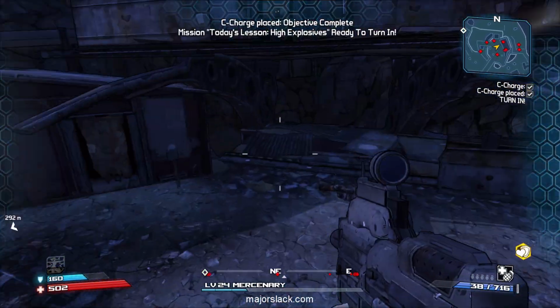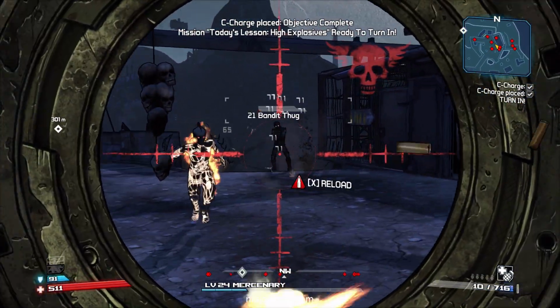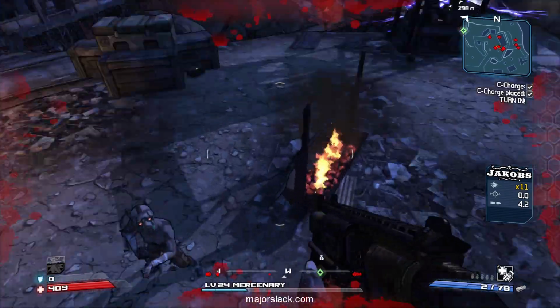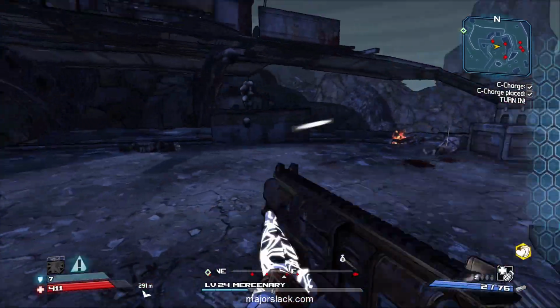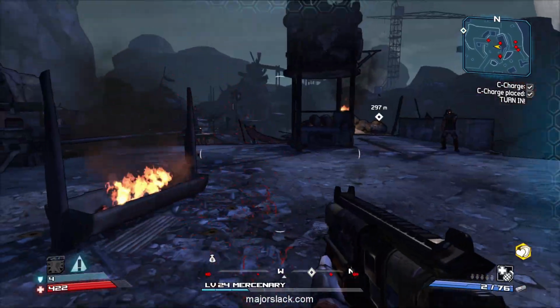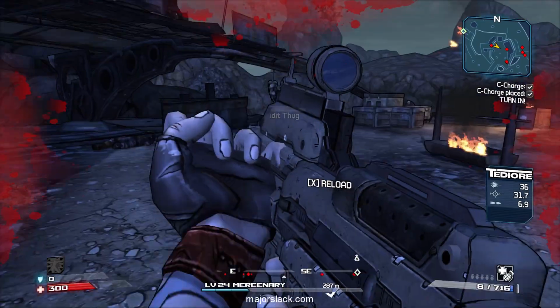Death fuse. Okay, let's wipe out everybody. You die. Who wants a little sledge? You want a little sledge? Yeah, that's what I'm talking about. Enough's enough. I got him. What? I get him?